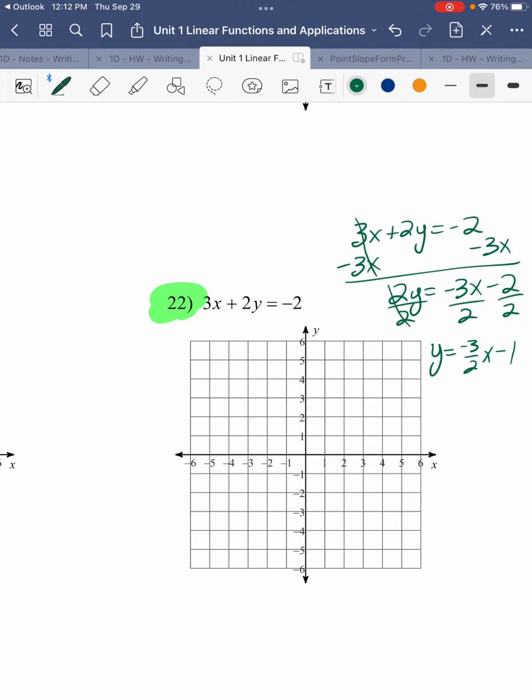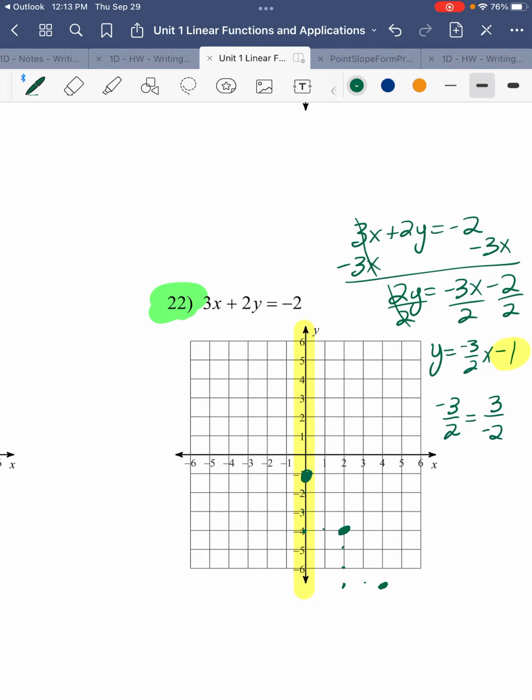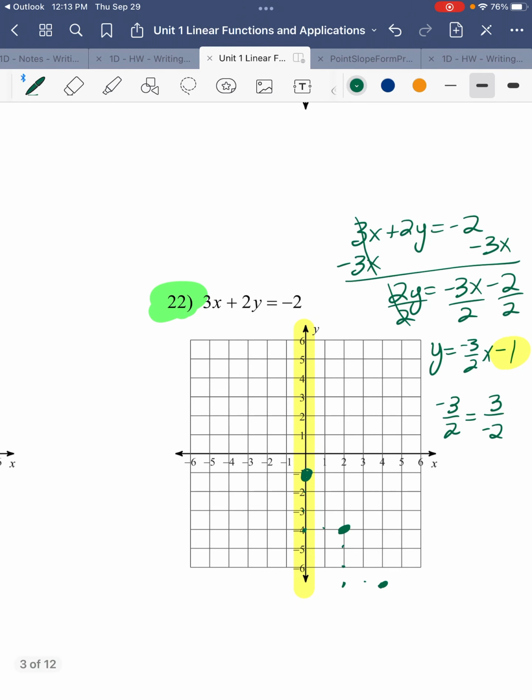Now to graph this, I have a y-intercept of negative 1. I'm going to go on the y-axis to negative 1. Then I'm going to use the slope: down 3 from there, down 1, 2, 3, and to the right 1, 2. I can keep going down 1, 2, 3. I'm off the graph, barely, and then to the right 2. Otherwise, instead of down 3 and right 2, I can go up 3 and left 2. And it will be in that same path, up 3, left 2.